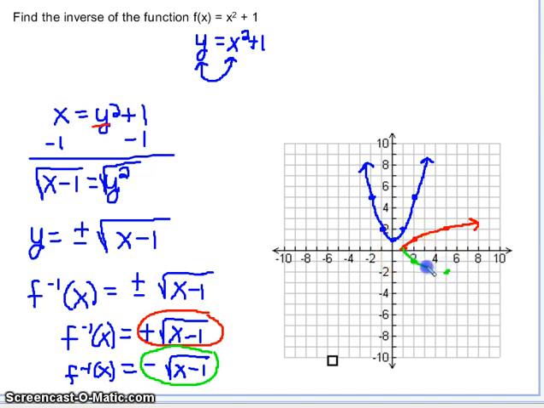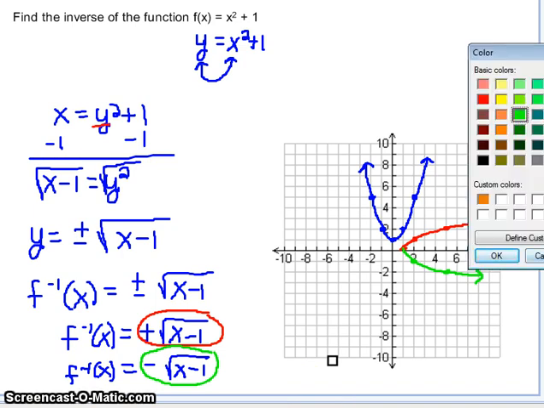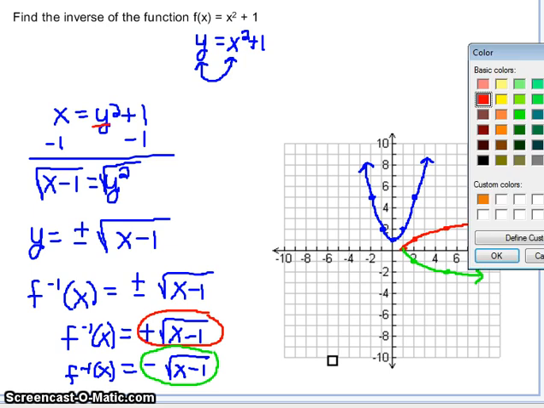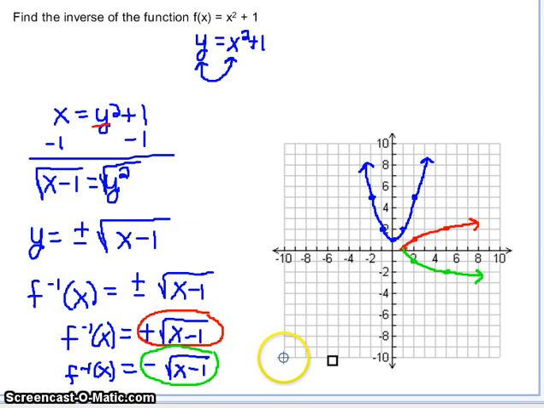So what we said was that if we folded about the line, and let's see, what color do I want to make my line? I did it red in class, but we'll make it purple for right now. If I go down my line of y equals x, we should be able to fold on that line, and our two functions will actually be a reflection across the line y equals x.